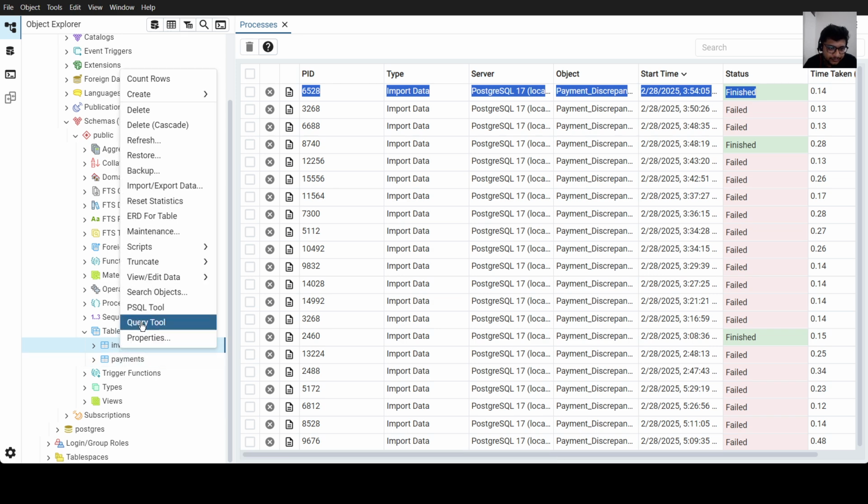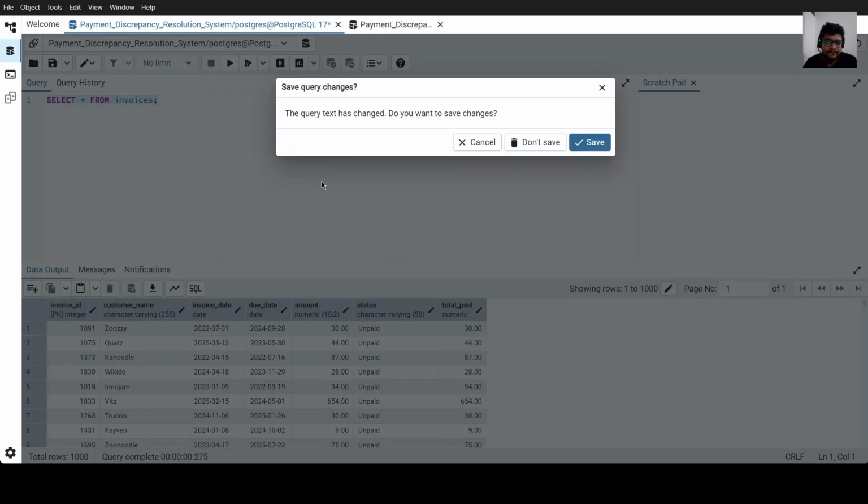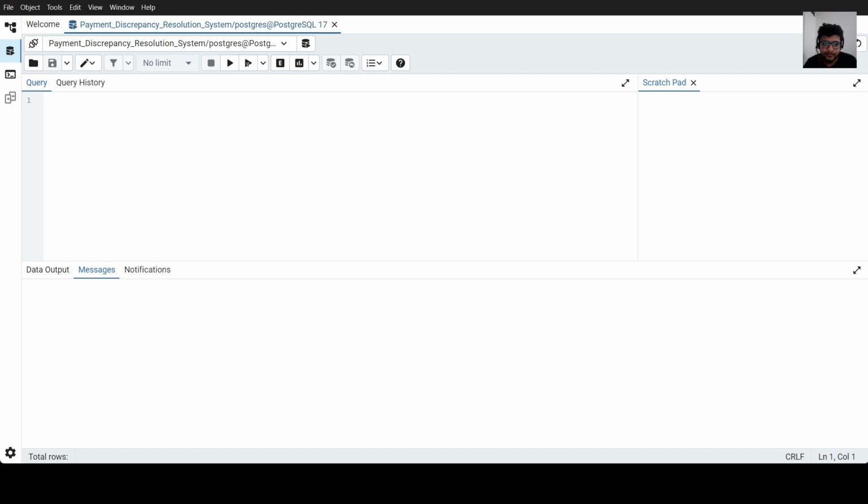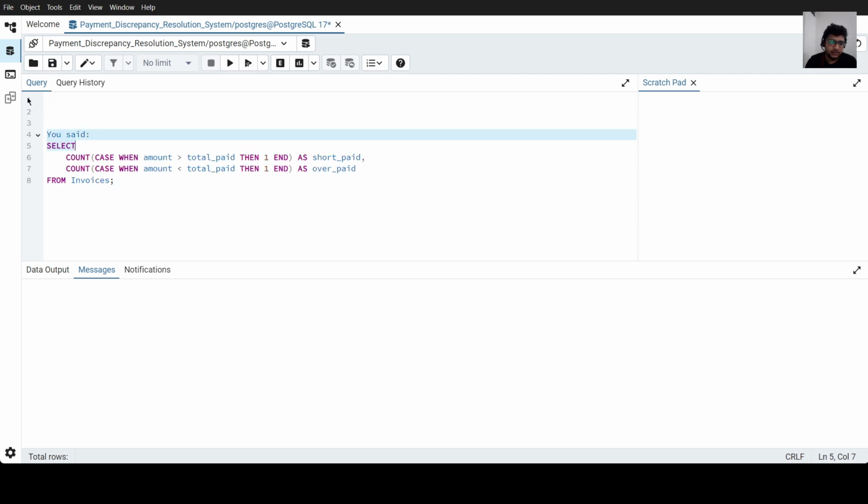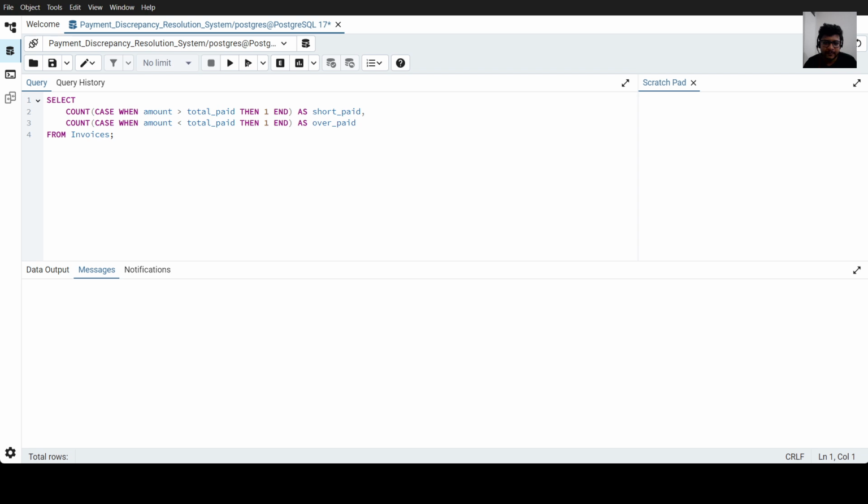Once I added this data, with the help of this query, which I wrote, I could see how many items were short paid and overpaid.